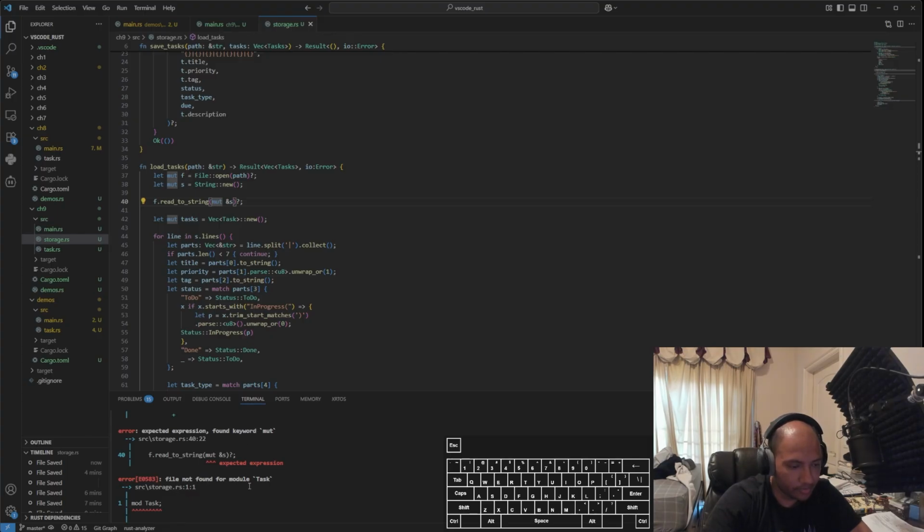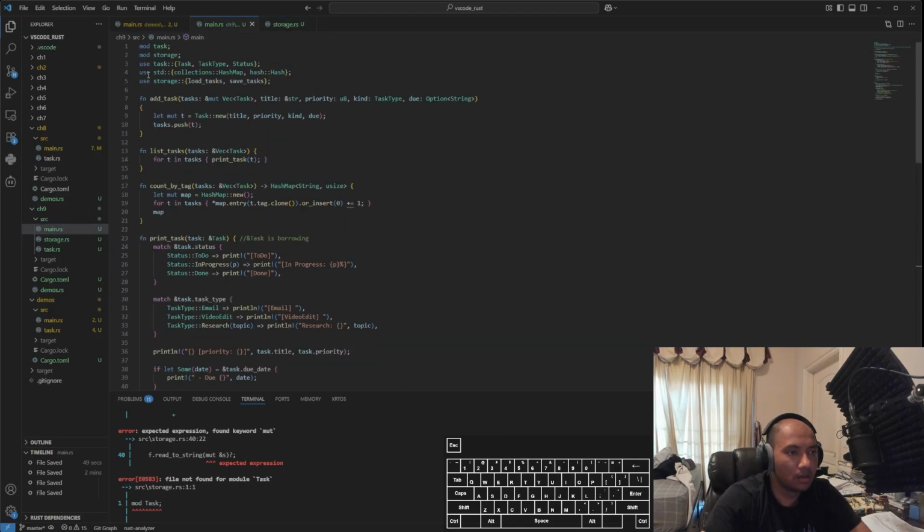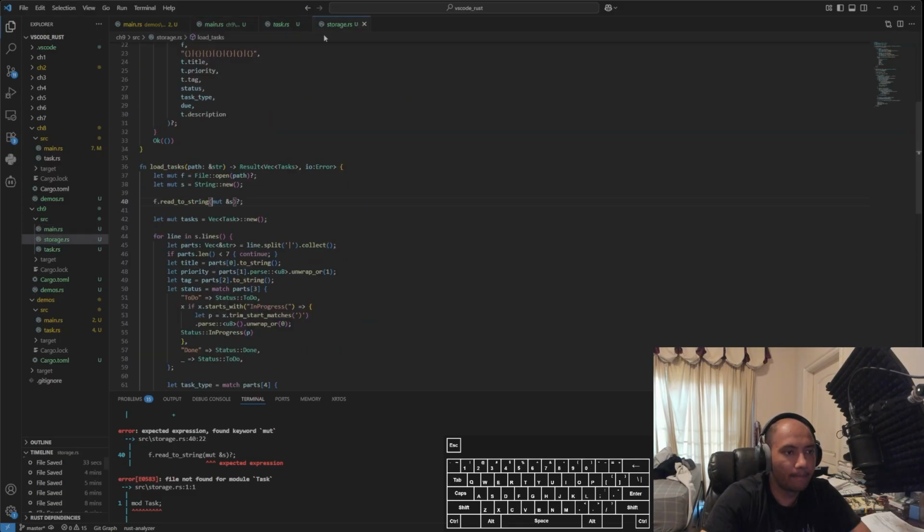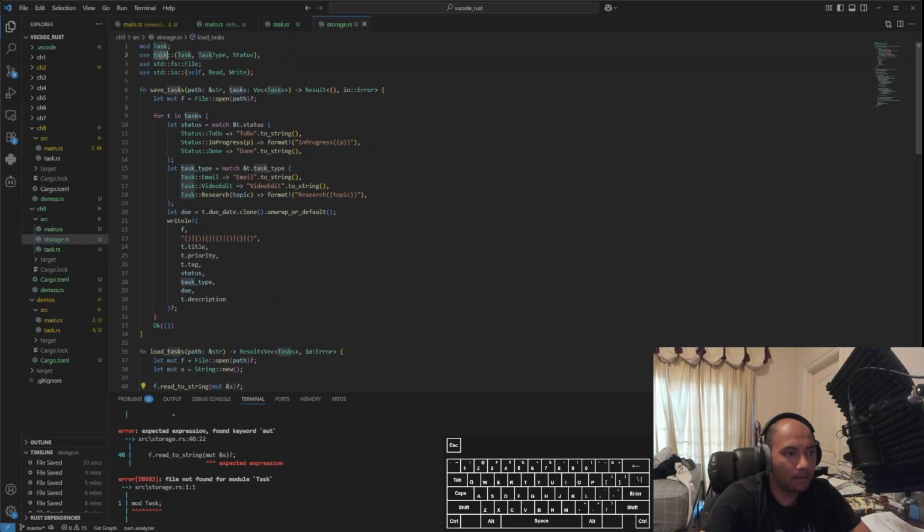File not found for module task. Is it tasks? No, it's mod task. Why is it not found? Mod task. Oh, it's lowercase t.